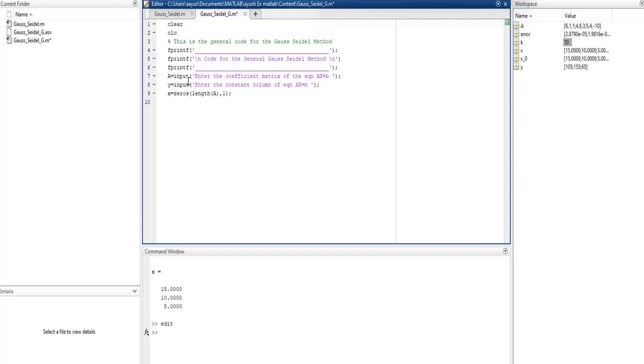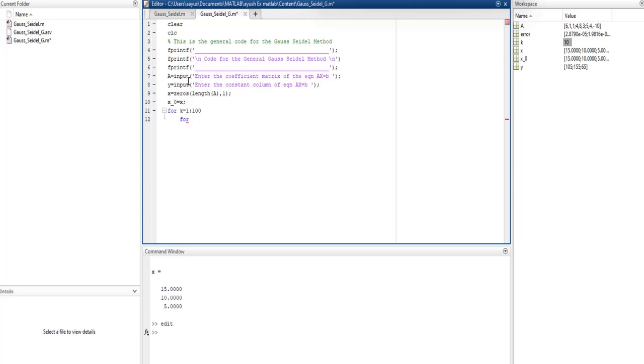Now I have the X. Now I will put this value in another variable, x naught, to find the error, and then for the loop part I will use for k is equal to 1 to 100, and after that I have to put the equation. Now I want every equation in a single loop, so for that purpose I will use one more loop.